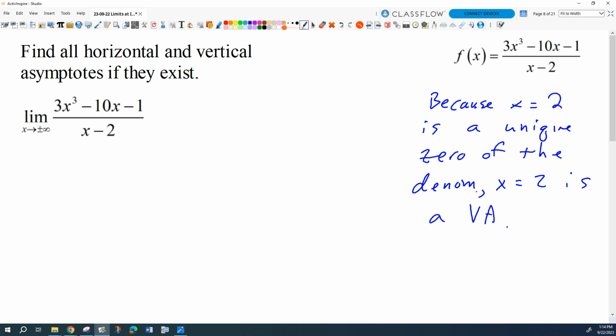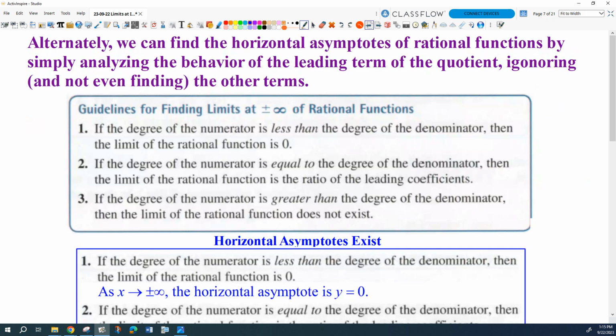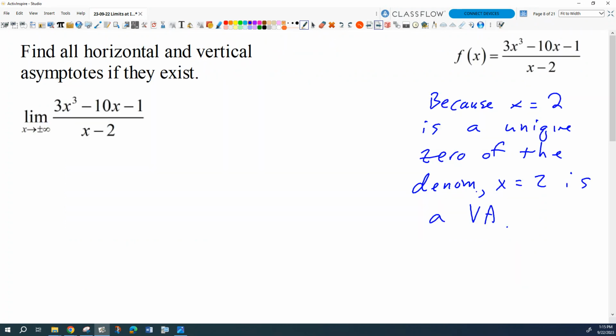Okay, good, because it's a rational function. And again, let's remind ourselves, rational function just means polynomial divided by polynomial, right? The polynomial in the numerator is a higher degree, meaning it has a higher exponent than the degree of the bottom denominator. And so we know right away from our list of rules, Rule 3, there's no limit at infinity there. So there's no horizontal asymptote. We don't get a constant value when we take a limit at infinity. Okay? So this one, we've only got one, and it's a vertical asymptote.